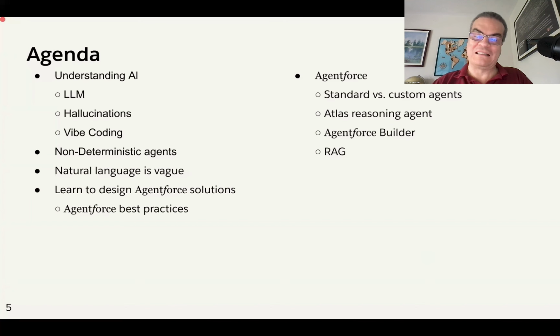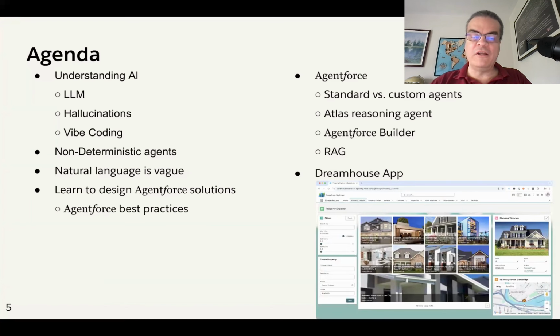We're going to talk about Atlas, the reasoning agent, Agentforce Builder, talk about RAG, and everything is going to be built around a particular web application that the developer advocates team built a while back, which is called the Dreamhouse App. It's a little bit older app, but it's really good. It has good pictures, so I thought it looks cool. So we're going to enhance that with the agents today.